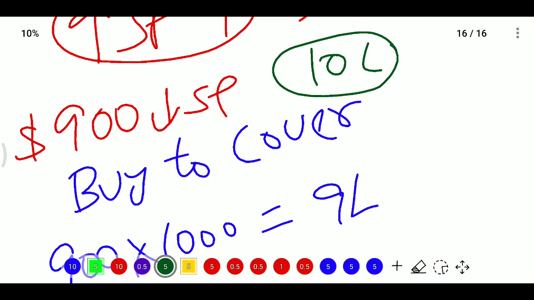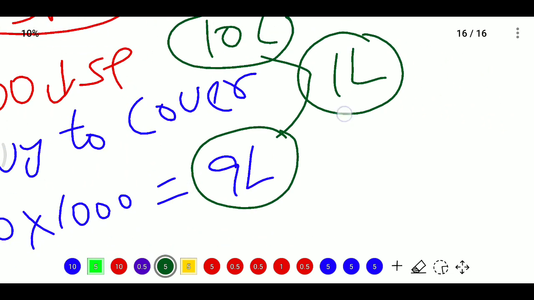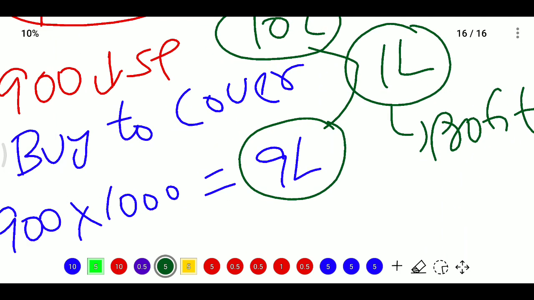The fund returns the 1,000 shares to the lending broker, who must accept the return of the same number of shares that was lent, despite the fact that the market value of the shares has decreased. So here the fund realized a profit of 1 lakh, that is the difference between the price at which it sold the shares it borrowed and the lower price at which it was able to purchase the shares it returned.